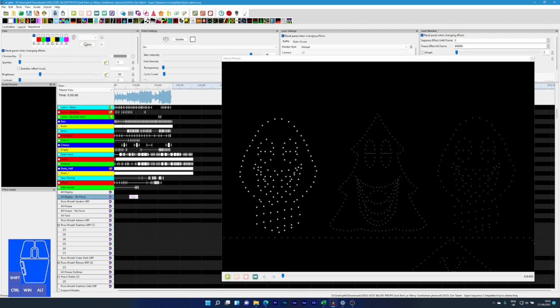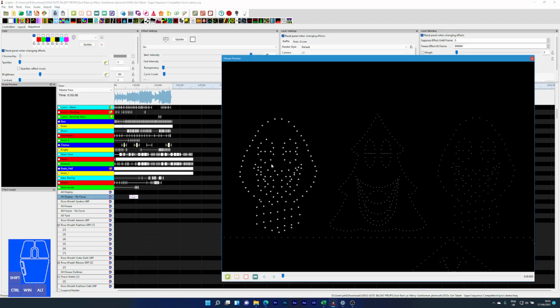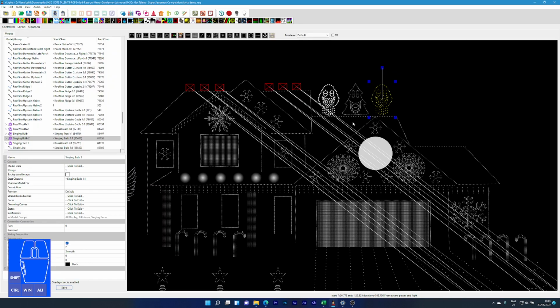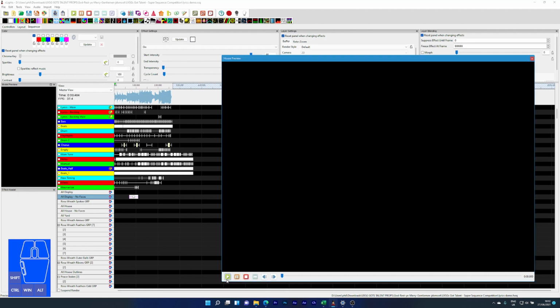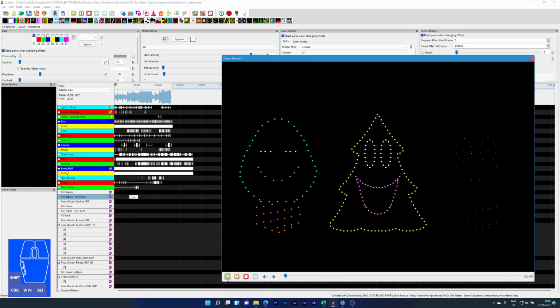So we go back to the sequencer, and you can see this one I did, the tree, fortunately I save, so I'll do that. If we go back to our sequencer, you can see these two stand out much better than this third one. And if we just quickly play the sequence, there you go. So now we're ready to record.